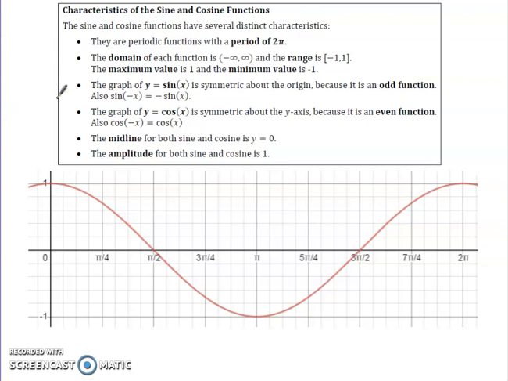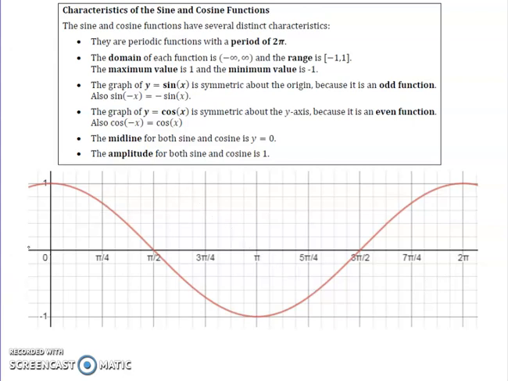The graph of sine we talked about is an odd function. Because it is odd, it is symmetric about the origin. So if I sketch out my function, it's going to look something like this. And on the left, if I continue this graph, it will go down to the left, and it will mirror the top right quadrant, or the first quadrant, as an image that has been rotated around the origin.